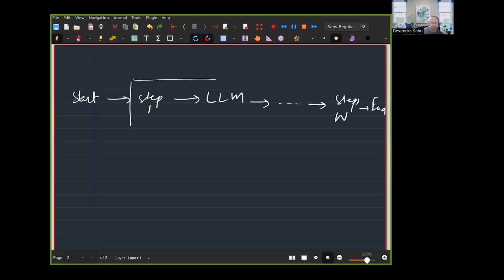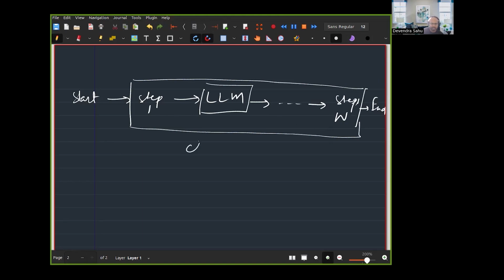This is a deterministic control flow where, while programming the flow itself, we know what steps will happen. The LLM is just like the brain, which takes in step one and gives you some response, and then you can post-process and things like that. So this sequence of things, which has an LLM in it, is called a chain flow.